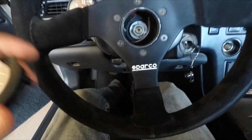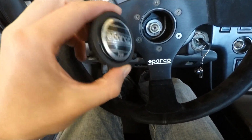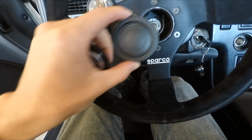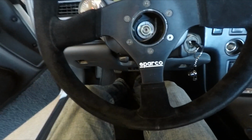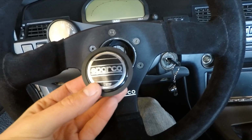Okay, I figured it out. Momo wheel with the Sparco sticker. At least Sparco was smart enough not to stick it to their horn button, which doesn't fit. Now it's a Momo Sparco.